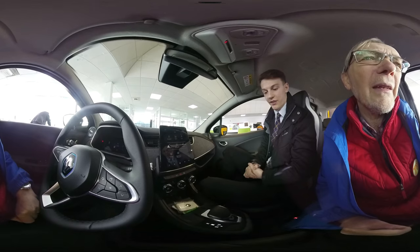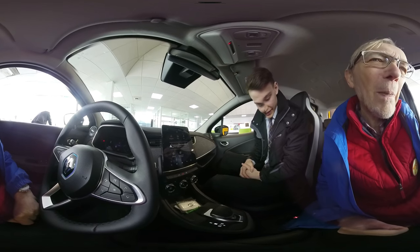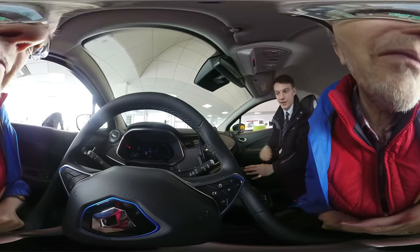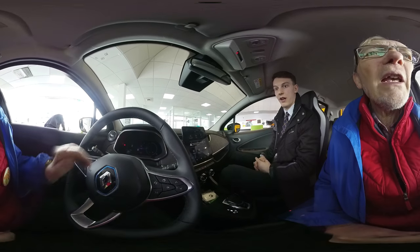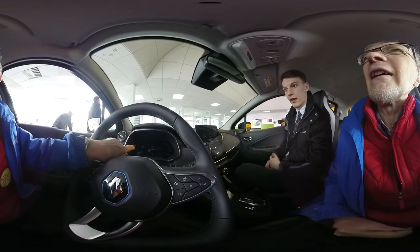I'm learning as well as you are, really, Colin. Space wise as well, in terms of the cabin, everyone's still got quite a bit of space. I felt that for quite a small range car, that's very important.